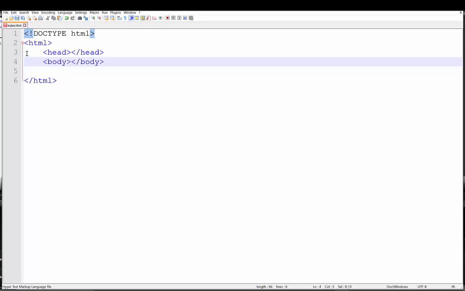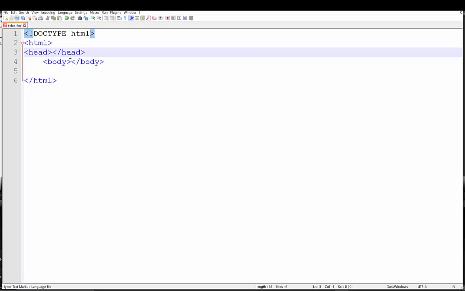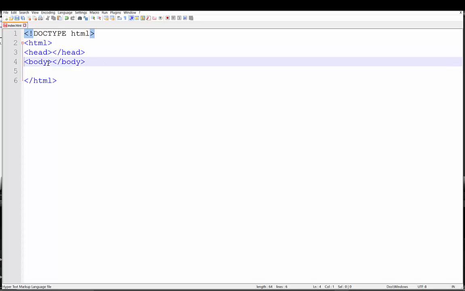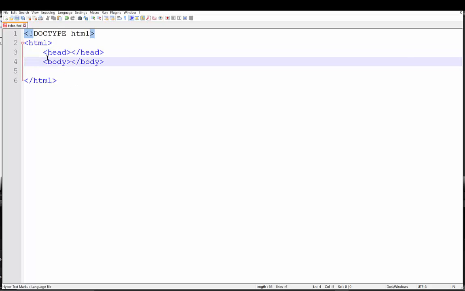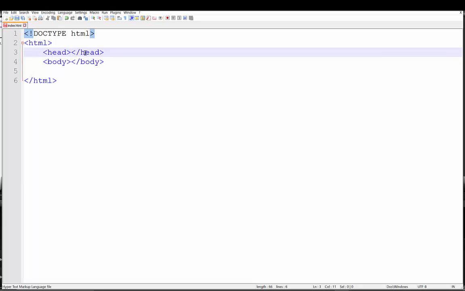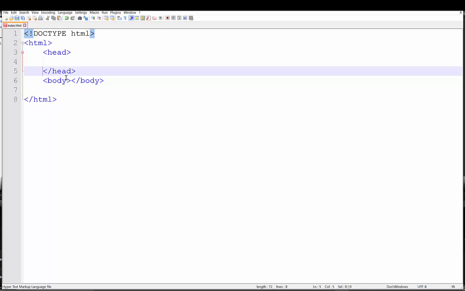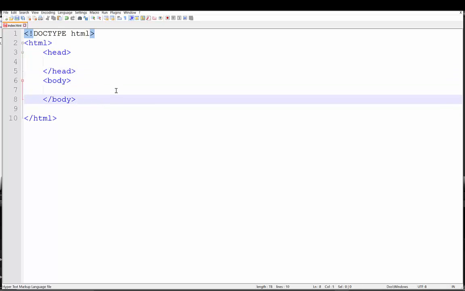Now, the browser doesn't care about white spaces. So if you left it like this, the browser would be perfectly happy. But I can assure you that your teacher, that would be me, is not very happy about that. So the proper convention is to indent what we call nested tags. These tags are nested within the HTML tag, and so we indent them. Hopefully that makes sense. So things are going to go within the head tag, so I'm going to leave some spaces, and things go within the body tag. So I've got really nice indenting now.